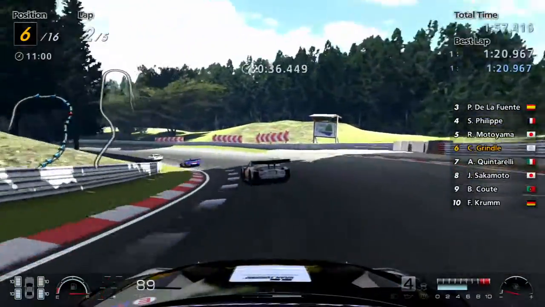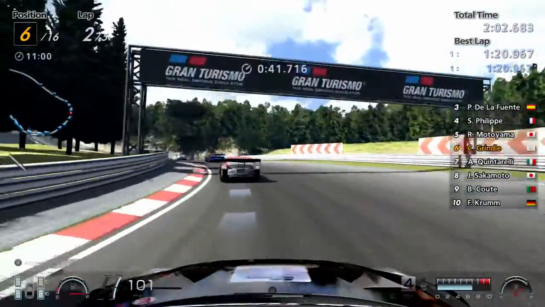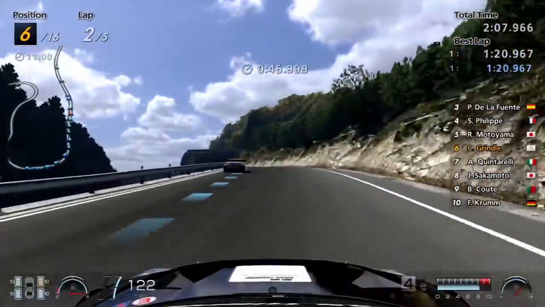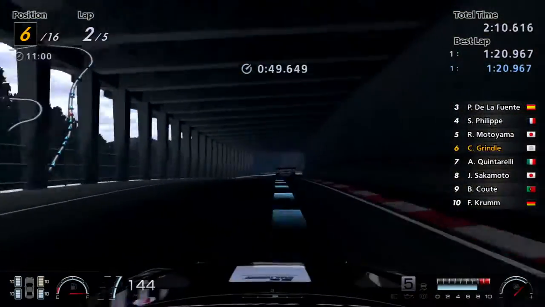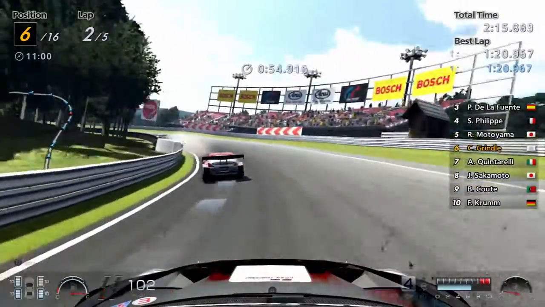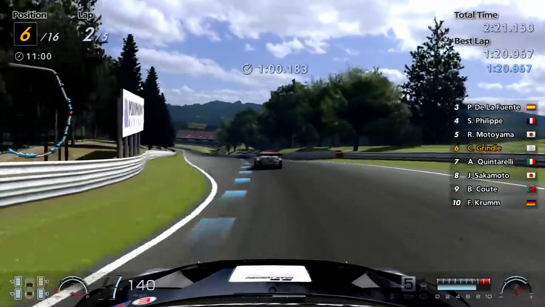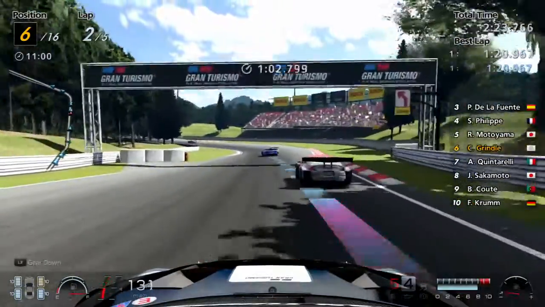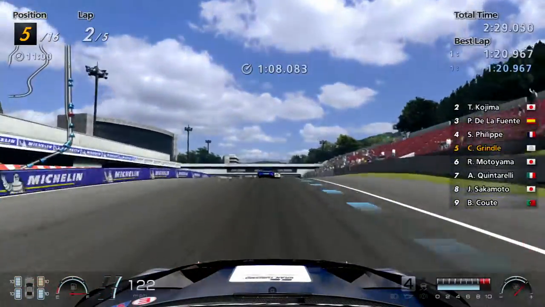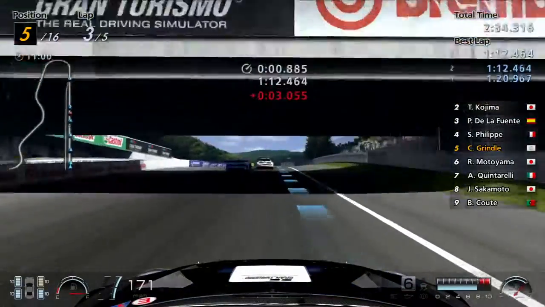Nice. Oh, the AI's crashed into the wall there. This is why I hate this track, because it's not designed for fast cars, which is why I have high hopes for GT7, which is probably already out by now. Not gonna lie. But yeah, the tracks look much wider and much more based around race cars now, rather than being strictly how they were before.